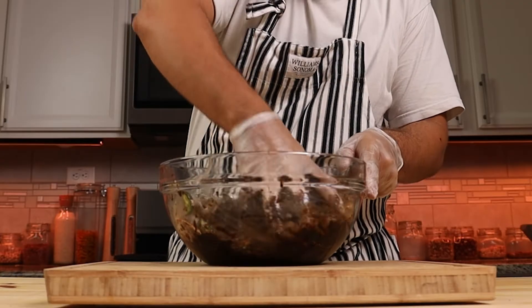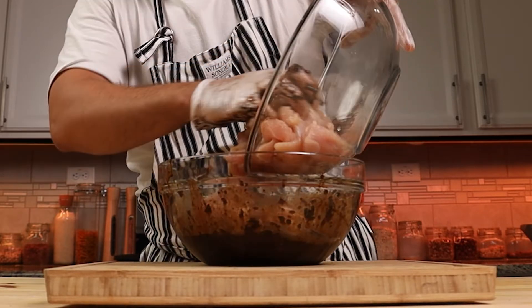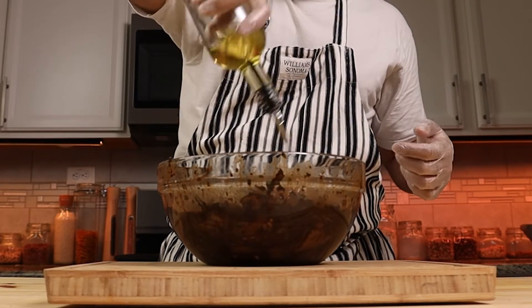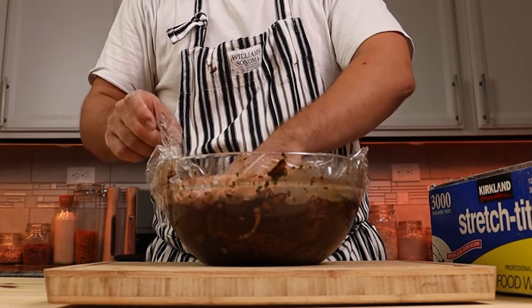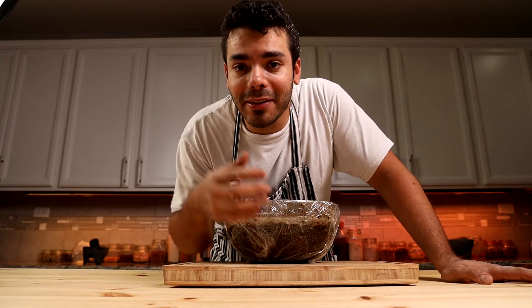Next, add one tablespoon (12 grams) kosher salt and half a teaspoon (2 grams) cayenne pepper. Put on a kitchen glove and mix and crush all the ingredients very well until the juice comes out of the onion and pepper. Add the chicken to the marination and mix well with your hand until all chicken pieces are covered in this awesome dark sauce. Finally, add three tablespoons of neutral flavor oil and mix very well. Oil helps the marinade adhere to the chicken and prevents the chicken from being exposed to air, which would dry it out after cooking.